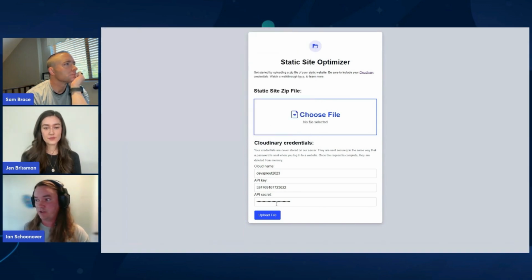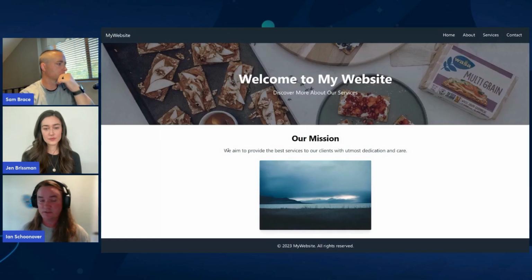So once you do that and you upload, you will just wait while it does everything behind the scenes. And what comes back is an automatic download in your browser. And so then you'll unzip that zip file that comes back. It's called optimize.zip. And what you'll end up with is the exact same thing visually that you had before. So what's changed, of course, is what's happening behind the scenes.